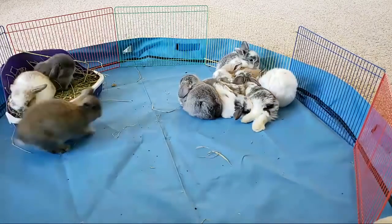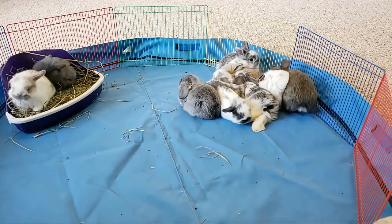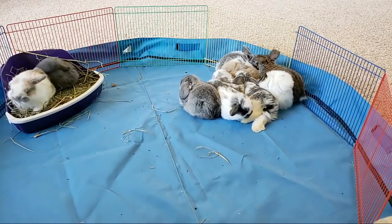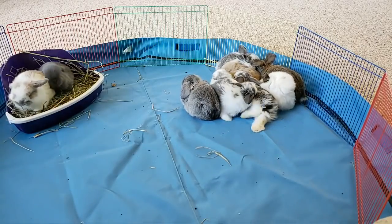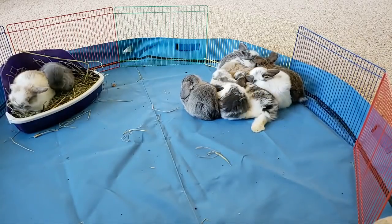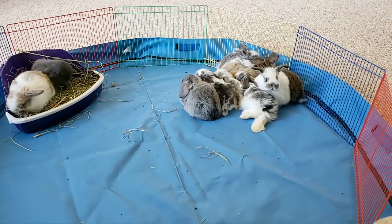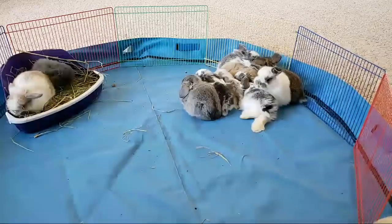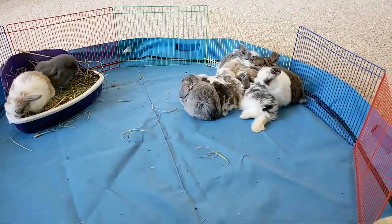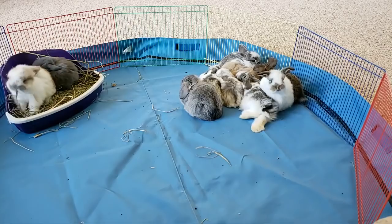What's my favorite rabbit breed? Well, I have to say Holland Lops. I'm really not familiar with other breeds. I had a lion head mixed with a Netherland dwarf once. He had really cool, like the lion head partial mane that he had going on, so that was cute, but I really like Hollands. And I haven't really gotten to know any other breeds, so I can't really answer that, I guess.